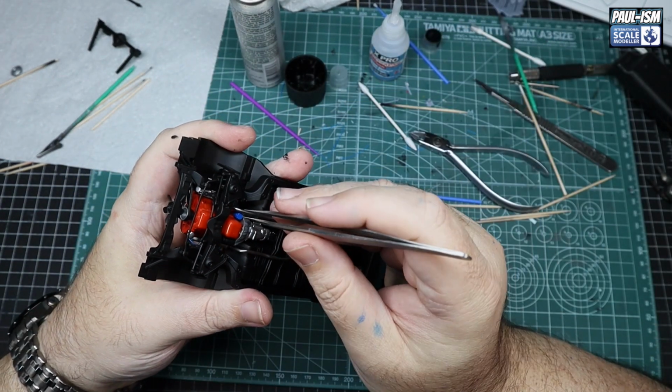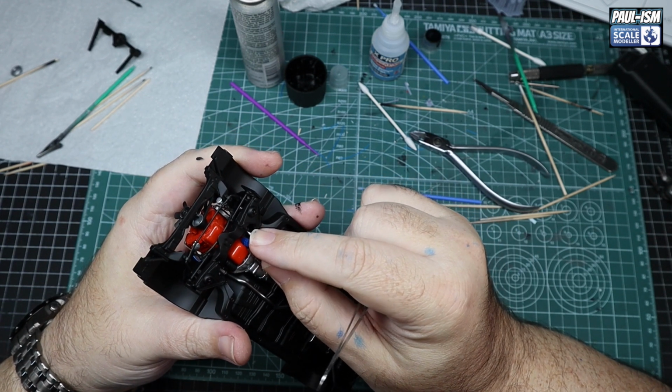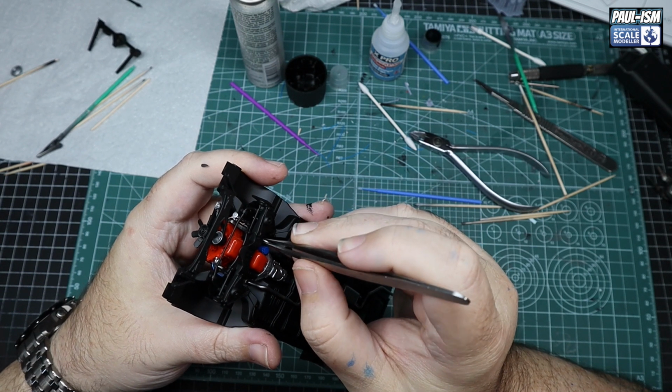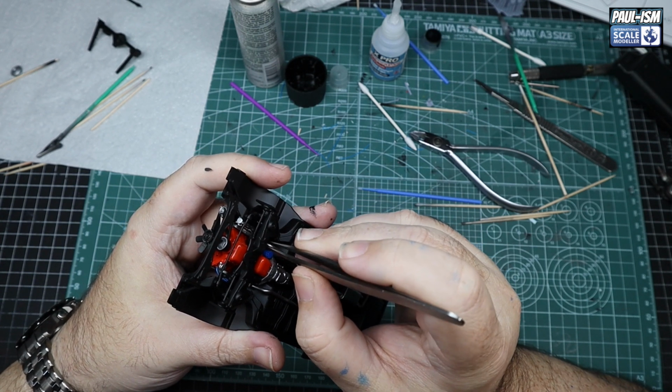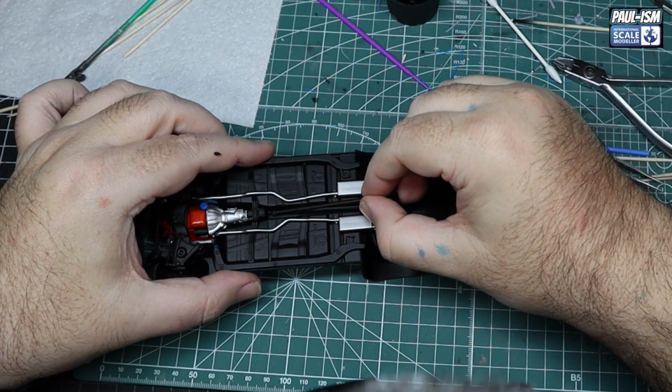So, John Wisner actually sent me the parts from the 67 AMT Chevelle, the Pro Street. The chassis, the wheels, the wheelie bars, the rear diff, rear suspension, that. So, I can revisit this build and make a Pro Street version of the Chevelle, which I'd really like to do at a later day. So, thank you very much, John.